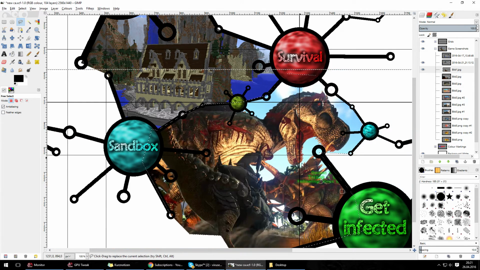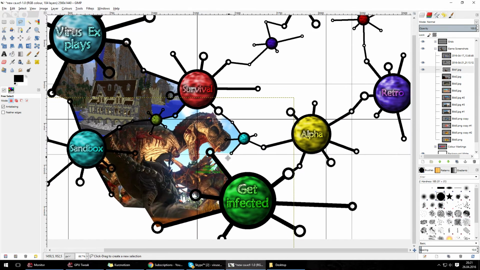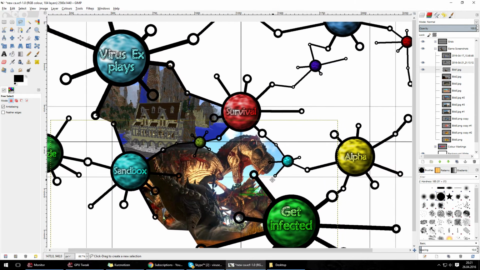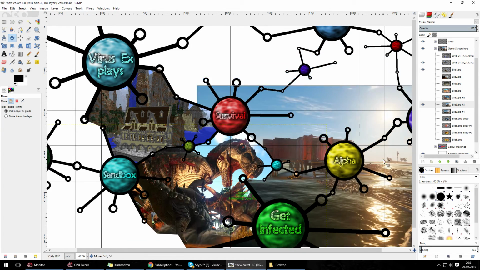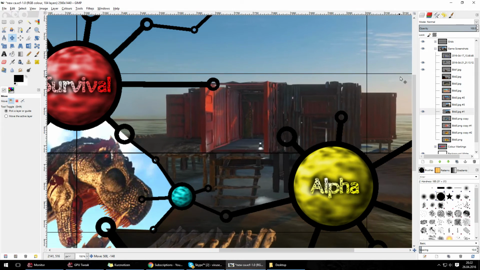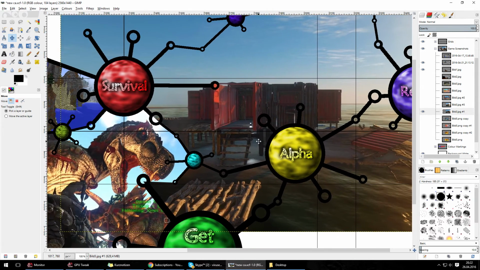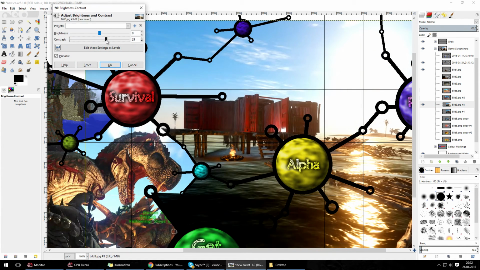Now we've done it a few times and we know how to. So here we have 2 screenshots in already, and I think it looks promising. Now I want one of Stranded Deep, because these are the 3 main games I'm playing at the moment, and I've been playing them for a while, and I think I will play them for a long time still. Stranded Deep, Ark Survival Evolved, and Minecraft.